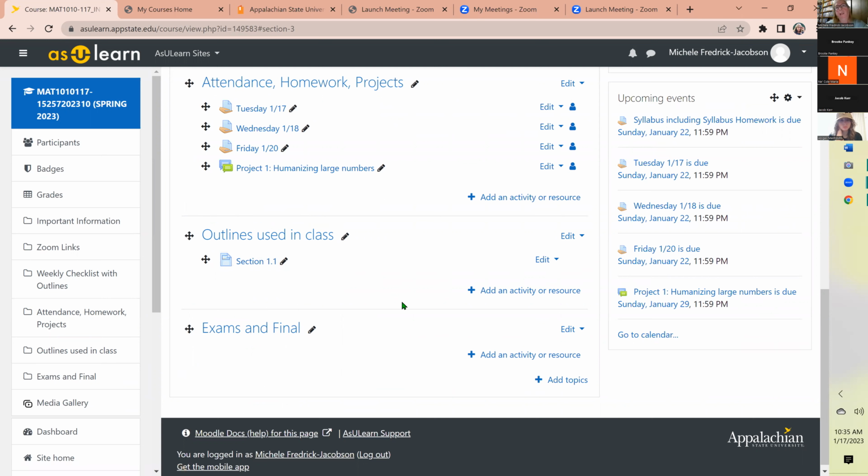So on the day of the exam, I will give you the password, and then you'll click on the in-person exam, which will be right here, to take your test. That's correct.